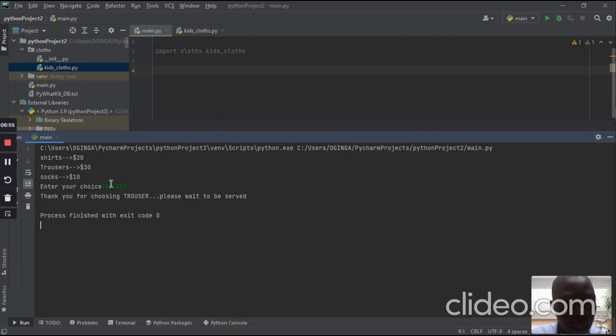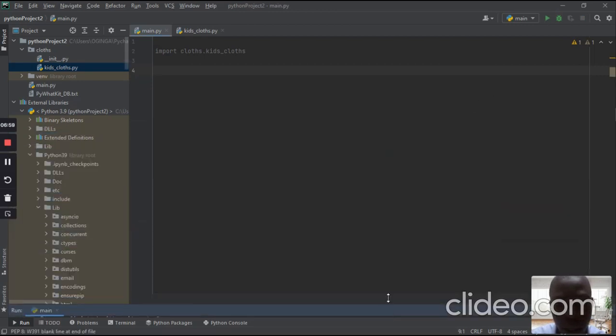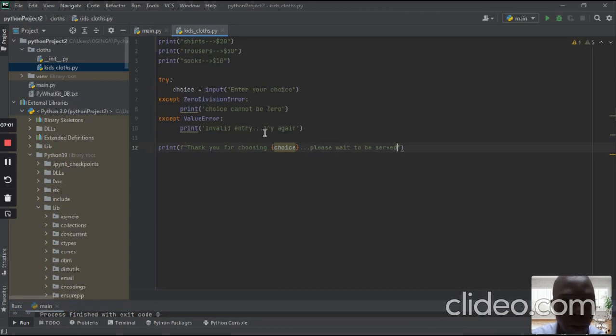So let's make it interesting. Let's place a new line here. Let's go back to the program and change a few things. Let's display something different, using the multi-line display method.